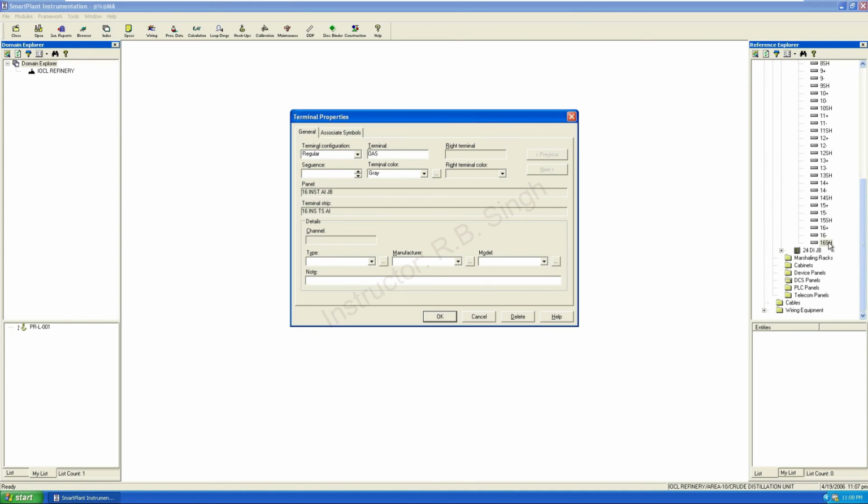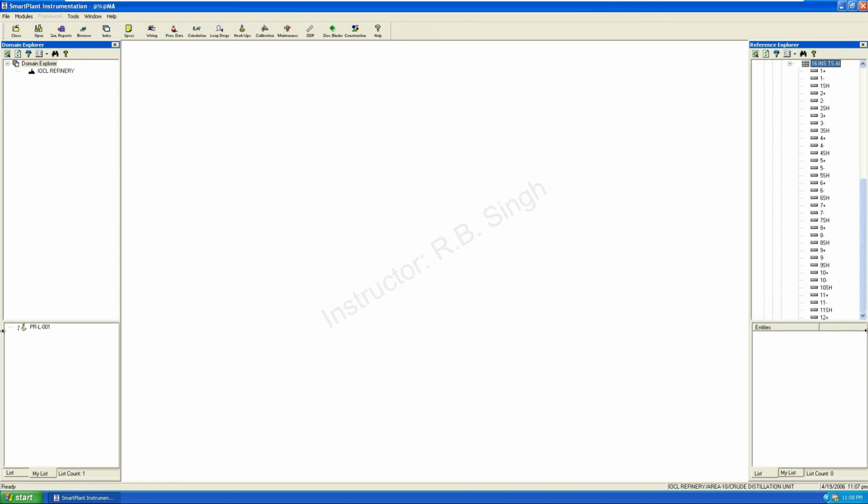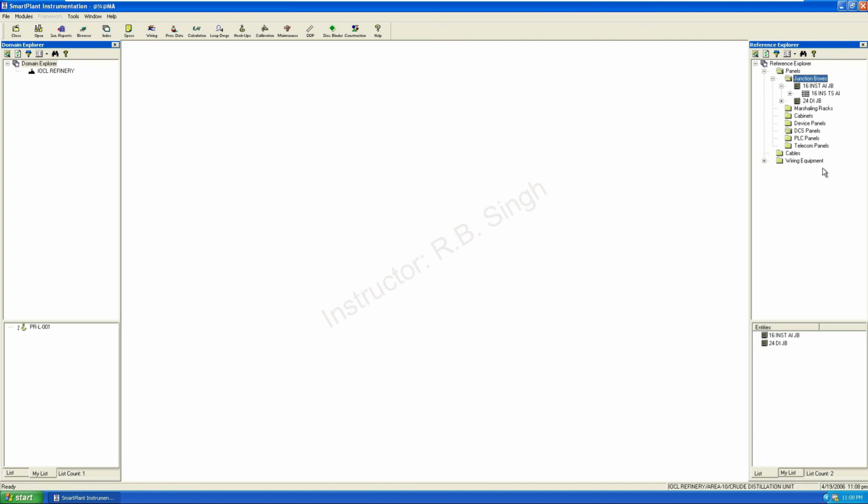So there will be the last sequence number for this terminal, which is 49. Once you click, you can see in the last the overall field terminal is also created. By this way you can add or delete any terminals, but this could increase your working time, because again you have to modify your junction boxes.